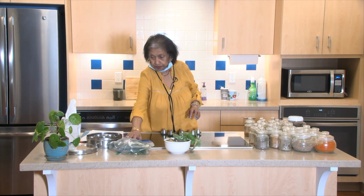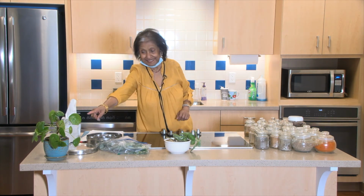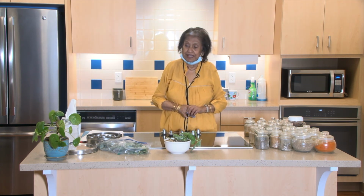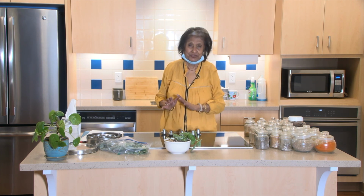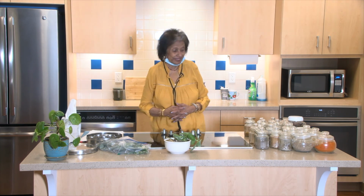And this one is called a peace plant. That's a plant usually they have in Bangkok and other places. My daughter gifted that to me like six months ago. So I like to see that. I have it in the living room when I get up and come out to read and have my coffee. I look at the peace plant, I say my prayers and read my Bible and do all that.